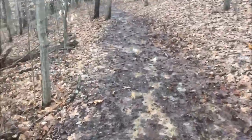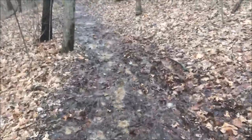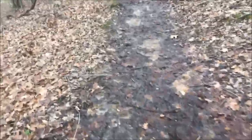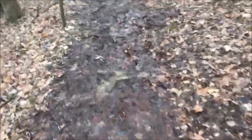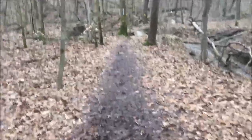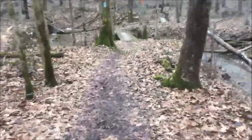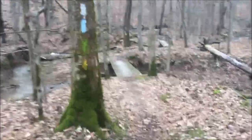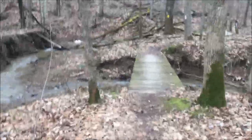Going downhill here a little bit — the rain is really taking a toll on the trail. It's pretty soft and slippery, so you've just got to watch your footing going downhill. Headed towards the twin bridges area. I realized when I watched the other video that I needed to turn the camera sideways so you guys could see more of the trail, so I'm going to try to remember to do that each time.